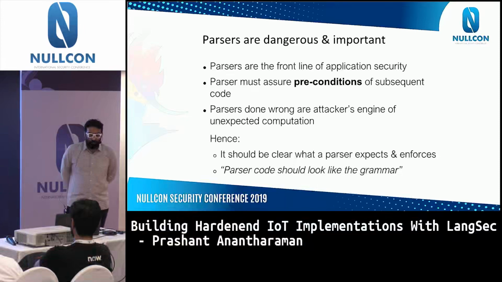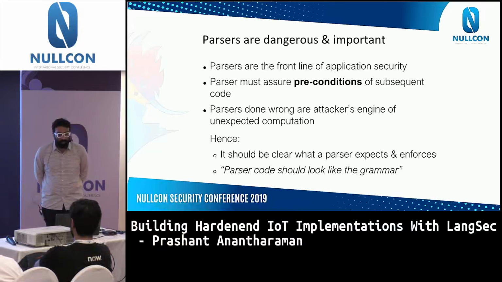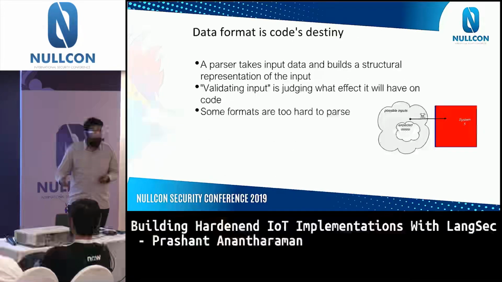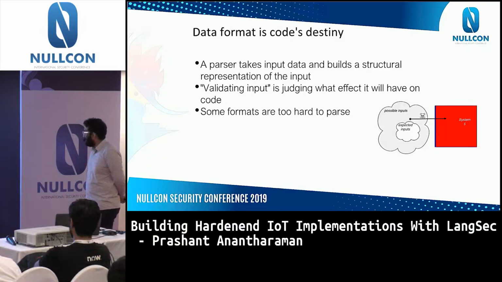Most of our ideas over here stem from formal language theory, and I'll give you a brief primer to that soon. So what we say is that parser code should look like the grammar. Any protocol has a grammar and a formal specification, and the parser should look exactly like that grammar that was written in the specification. And quite often, specifications don't have a clear-cut grammar. They have only long pages of verbose text, thousands and thousands of pages quite often. As parser writers, we have to go through these thousands of pages and extract the grammar out. And as you see in this diagram, it's not super clear. I apologize for that. I didn't anticipate this.